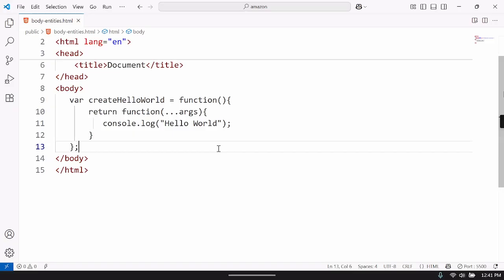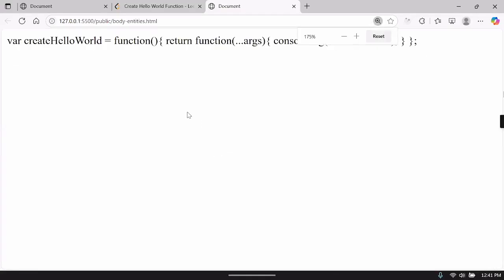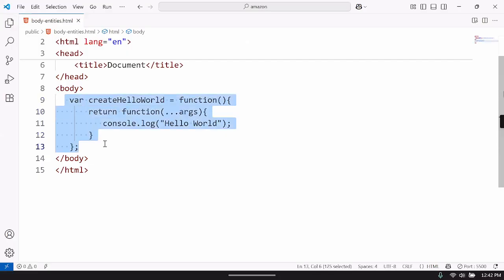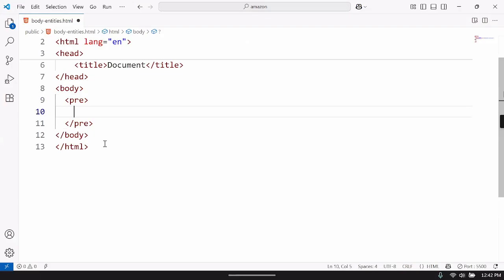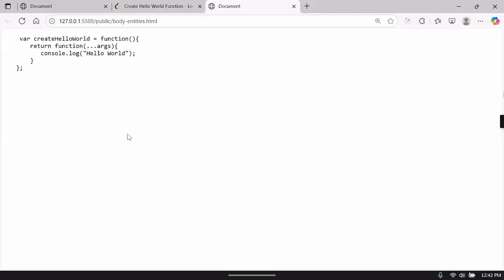Now see what happens when I run this in my browser. It looks like this. How to get a line break, BR, how to get a space, ampersand NBSP, you learned. With that you will design all this. It will take a lot of time. Then what you do is very simple. Keep this entire code in pre. When you keep the entire code in pre, it will present exactly in the same alignment how you wrote it. And you can see that it will present exactly like that.